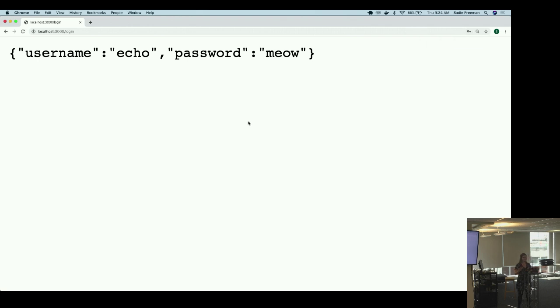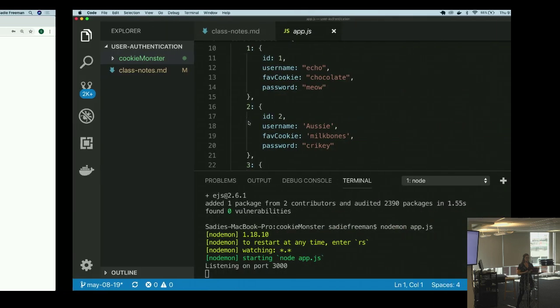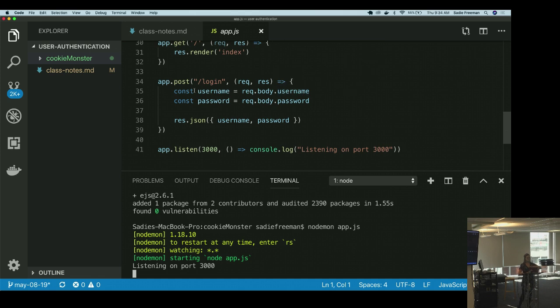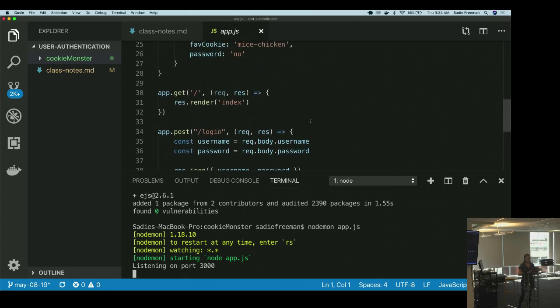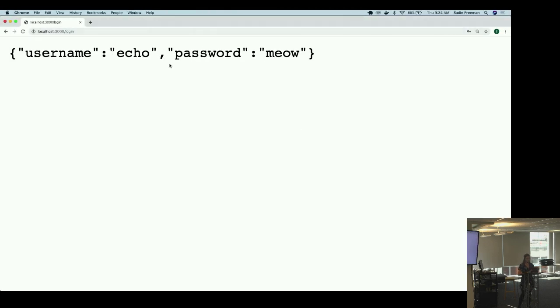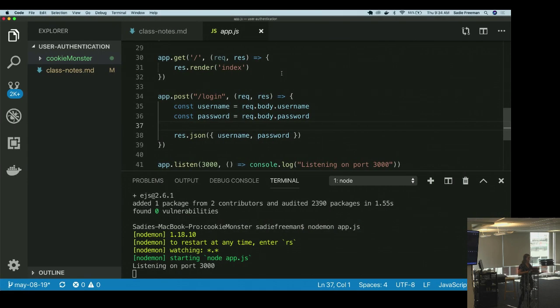So we're verifying that user. We're getting in the req.body, we're getting username echo, we're getting password meow, and we're hopping into this post, creating a variable with the username and password, and just returning it. So we're not actually verifying yet. We're just returning the information given to us, the username and meow. We still need to do that verification. We need to check that it's actually a user in our database, because right now this is just a random string. We need to validate it.